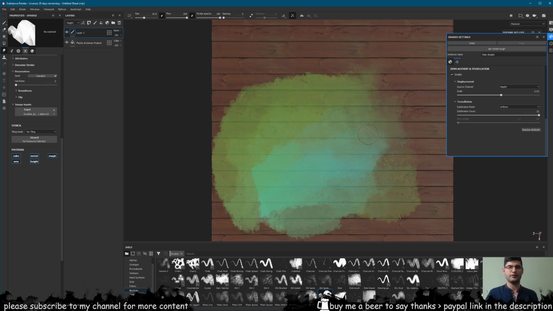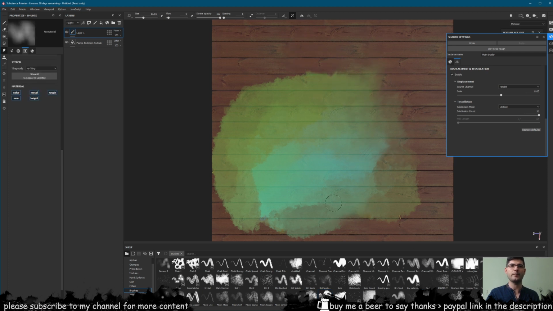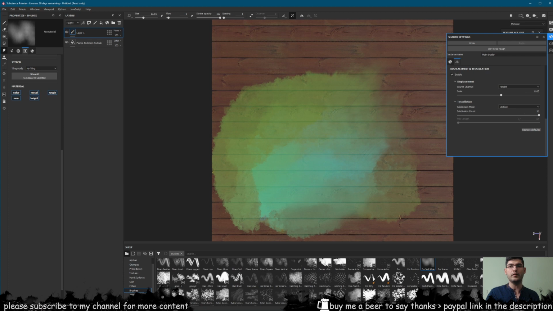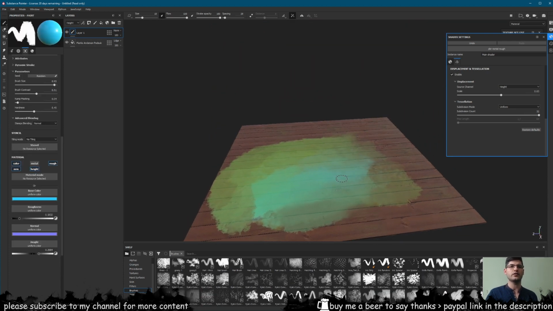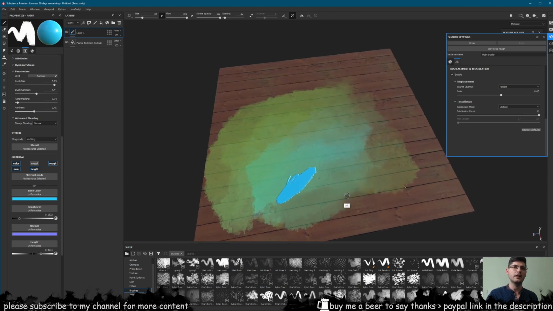But that's fine, because that's how paintings really are. They take a lot of time, but you get some really nice results out of them. You probably think that something like Photoshop can do this as well, but Photoshop doesn't offer the option to have the height information like you have it here. It may not sound like there's any value in it, but there actually is, and I'll show you why.